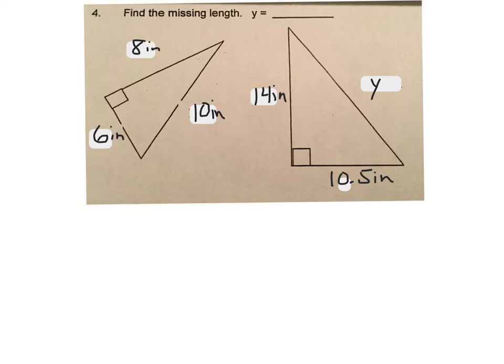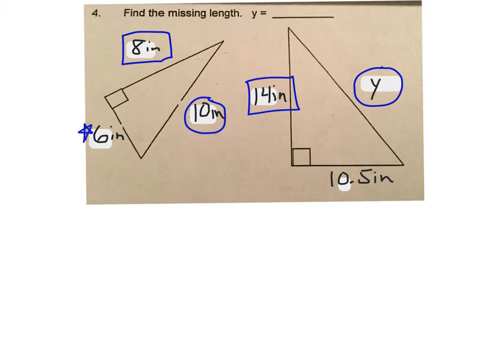First, we're going to go with our largest side. My largest side is what I am looking for. So I'm putting a circle here and a circle there because those are the corresponding. They're the largest side on both items. Then we have our medium side. This is our medium side, so I'm going to use a square for those. And then we have our smallest side, and I'm going to put a star next to those.